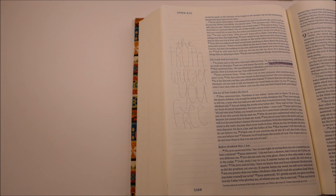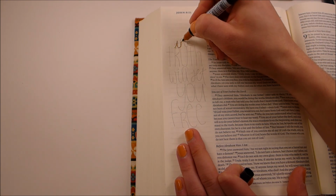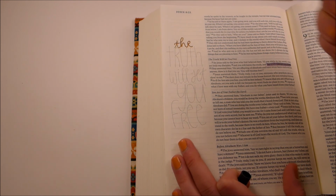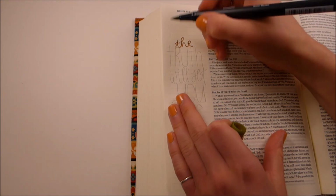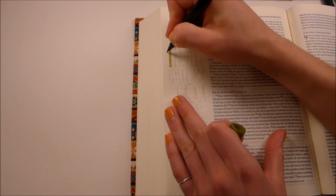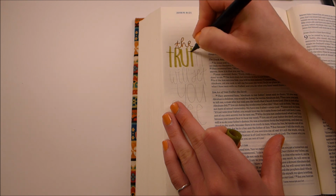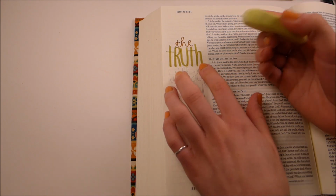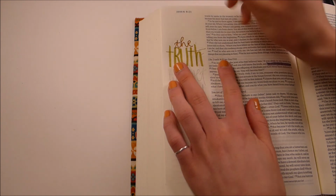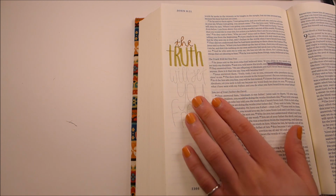So now that I've got that sketched out, I'm going to start using my brush pens and adding color. You don't have to follow your guidelines exactly if you find some things that you'd like to touch up a little as you go. So let me check that real quick, because this is under the brush pen. As you can see, it will erase even if you write on top of pencil. It will not stay underneath.